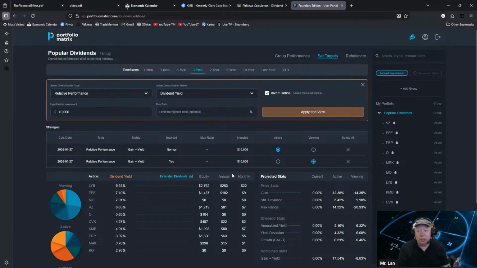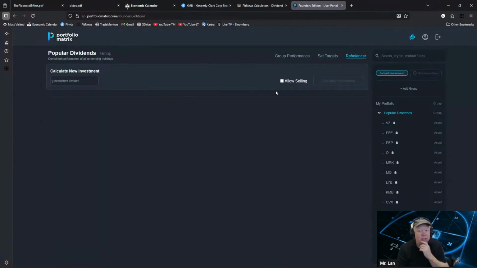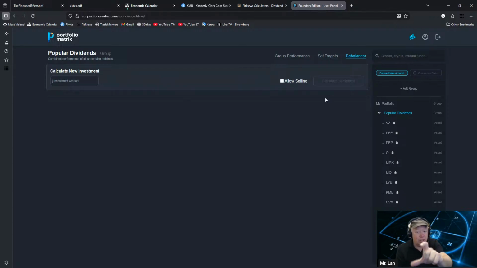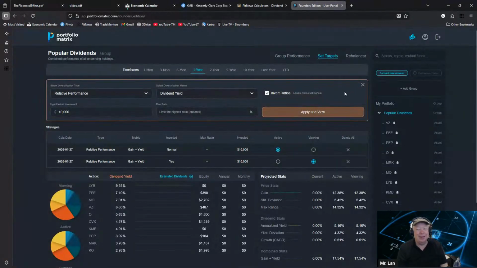And then there's one more step. Now that I've got my portfolio, next month I might have some money that I want to put in. I have another $1,000 that I got from work and I want to put that in. I can come into the rebalancer, and based on the information that we just put in, it'll tell you right here automatically based on what we did on our previous targeter. It'll just say, hey, to run this same strategy, you just come to the rebalancer and it'll tell you exactly where to put your money. Pretty darn cool.